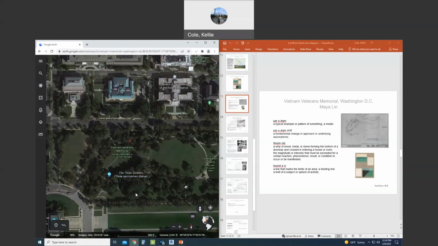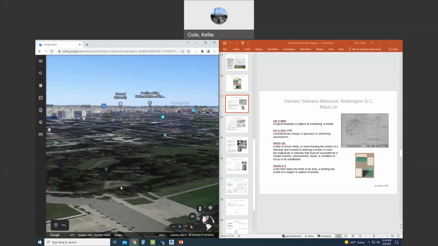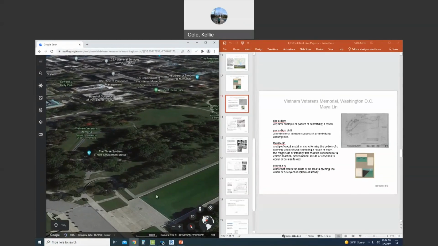Do you have any observations of kind of what the landscape looks like in DC? Flat, that's the right answer. So if Maya Lin's working with this flat site, but wants this cut in the earth, she's definitely going to need to do some grade excavation, right? So if we're walking on the north side of the Vietnam Memorial, the wall may be only 8 inches above grade, but we'll look at it. We're experiencing the memorial with kind of the depression in the earth.